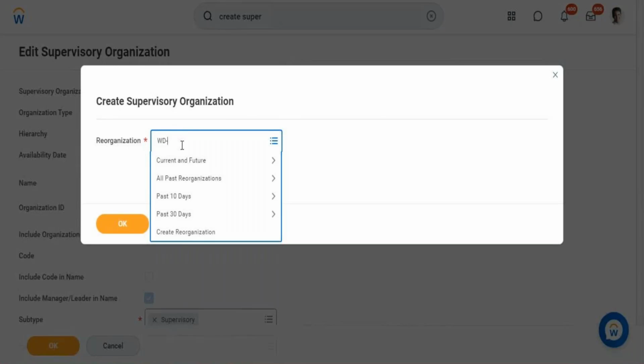The purpose of this reorganization is to track any changes happening to the organization, any additions, removals or updates. This reorganization event will track those changes, and whenever you want to view all the changes that happened through this reorganization event, you should be able to know that through reporting. Let's say now I've created one organization last year.